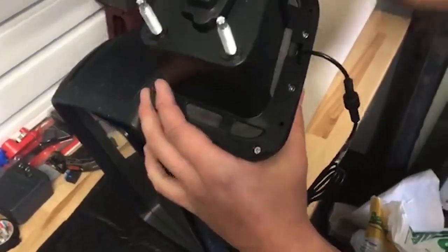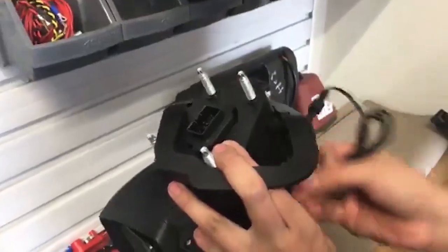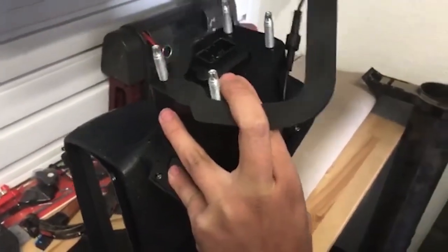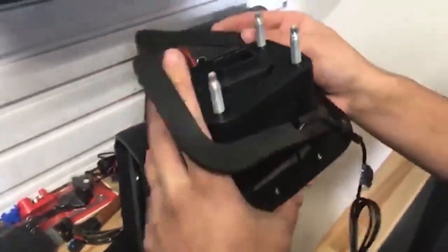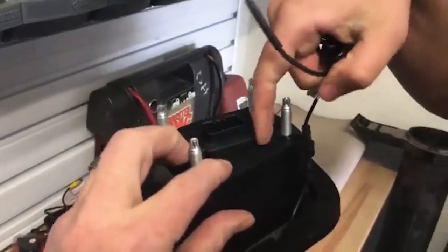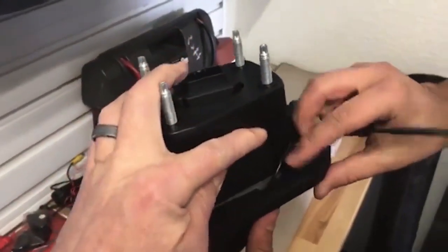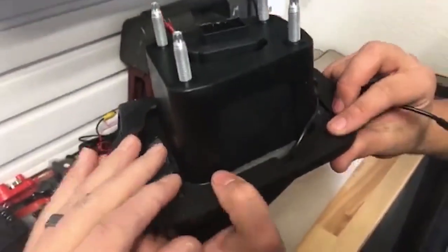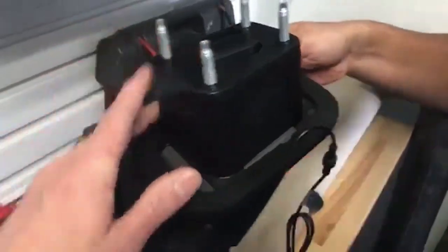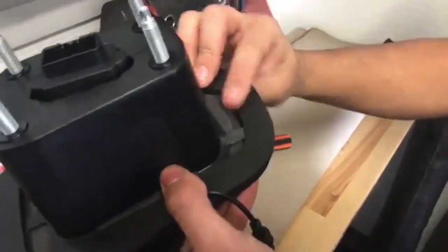Our camera is on. Now it's a matter of getting this gasket on there. One thing to note: GM did want you to bring the wire up through a specific channel, but it's really tight and they didn't notch it like they should have. There's really no need to do that — you can skip that step in the instructions if you'd like. The big thing is to make sure that gasket goes on all the way around over the lip.